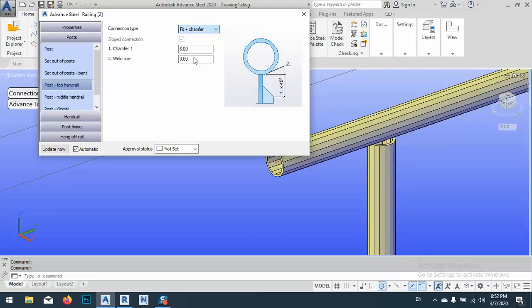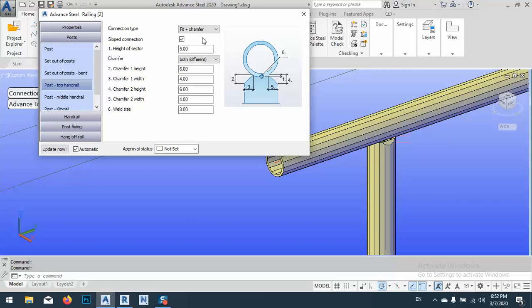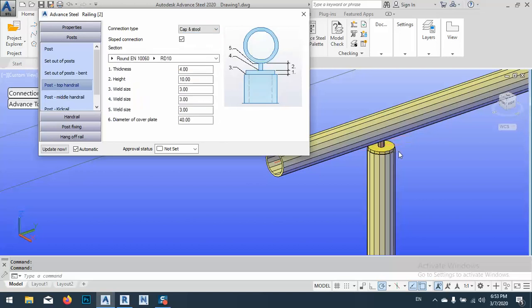We can buy flange, we can fit and chamfer, we can flush and chamfer. Whatever you want, you can use it here. Anyhow, after that here are the parameters, the height, as you see, number 5, number 4, number 3, the thickness of them, and everything exists. So I think everything is clear, so I don't need to waste time with that one.